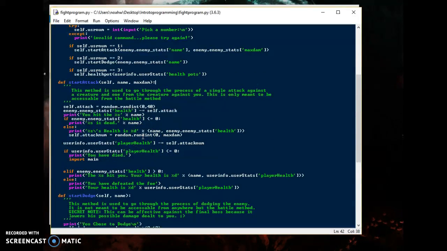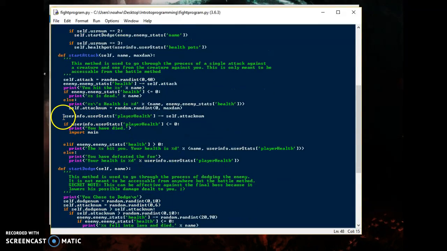It's a basic attack function, and we declare the player's attack, which will always be 0 through 40, and then we declare the enemy's health, and subtract that from this, and then it will print how much damage you've done, and if it's dead, it will print is dead, and if it's not, it will print the amount of health it has left.